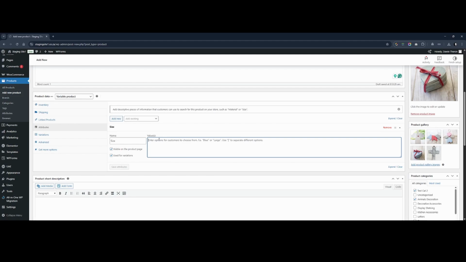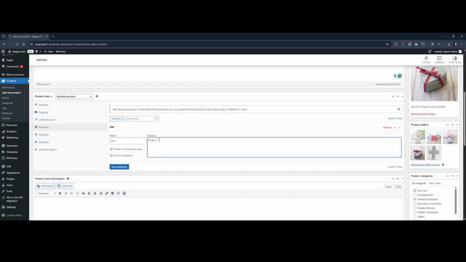And here we are going to put in small, and then to differentiate between the different attributes and to tell the system these are different attributes, you have to use a separator, and that's this little upright column. You can find yours, or mine rather, is on my keyboard on the right hand side. Shift button, just above that shift button is a backslash button, and if I hold in shift and that backslash button, I get that little upright column. Not sure about the terminology for it, but it's necessary to differentiate between the attributes.